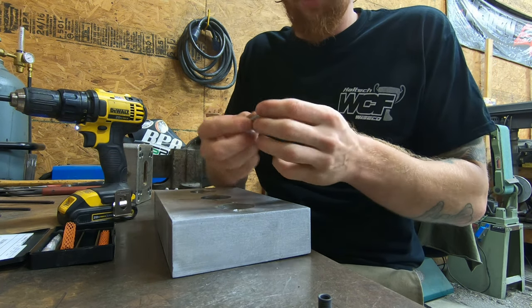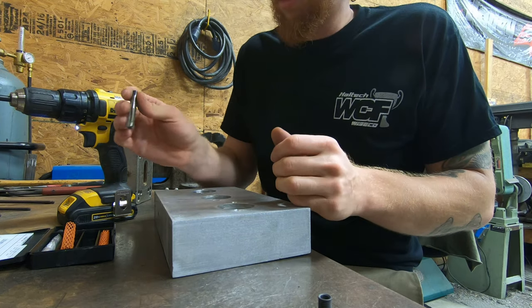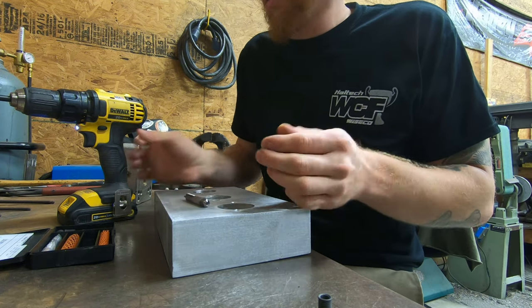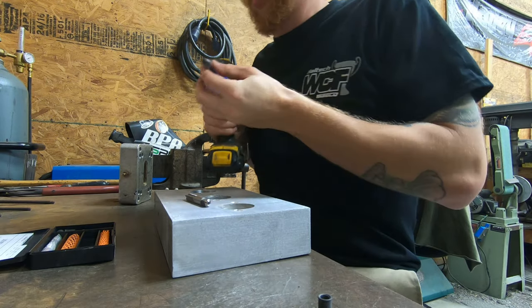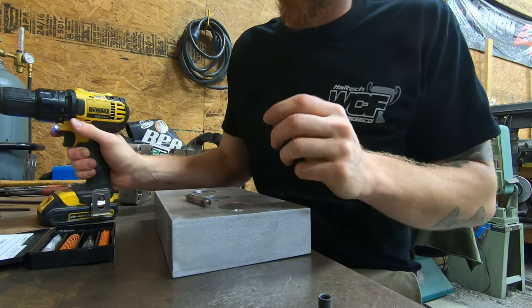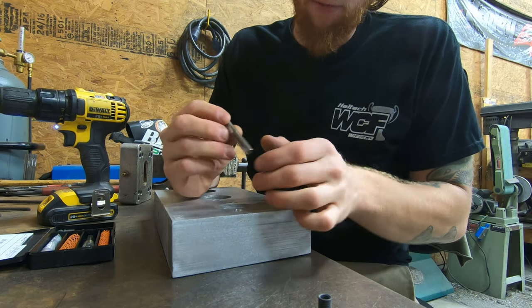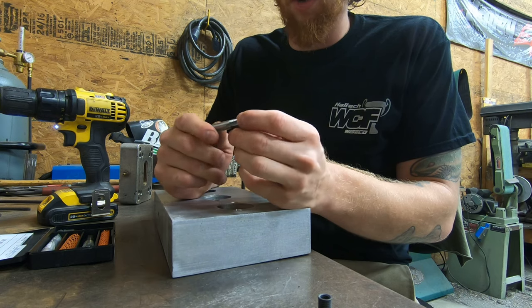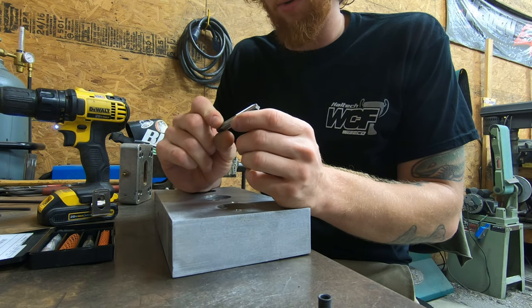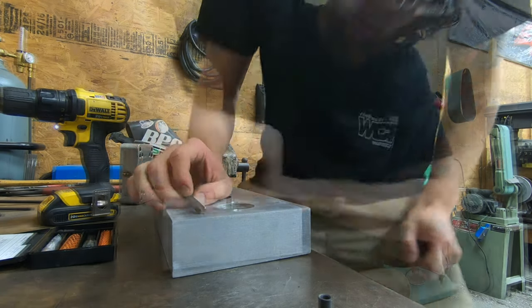So they don't give the thread size with it, but the way that everything is set up here, their drill bit and the chamfer tool and everything else set the hole up to be the perfect size to put our threads into it. So let me go grab a tap handle and some WD-40, and we'll go ahead and put these threads in.